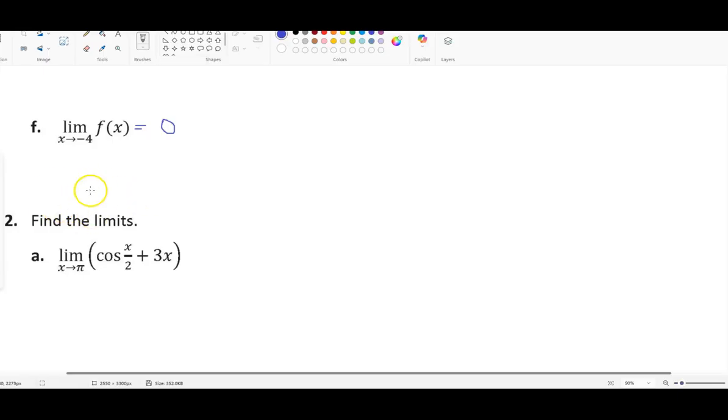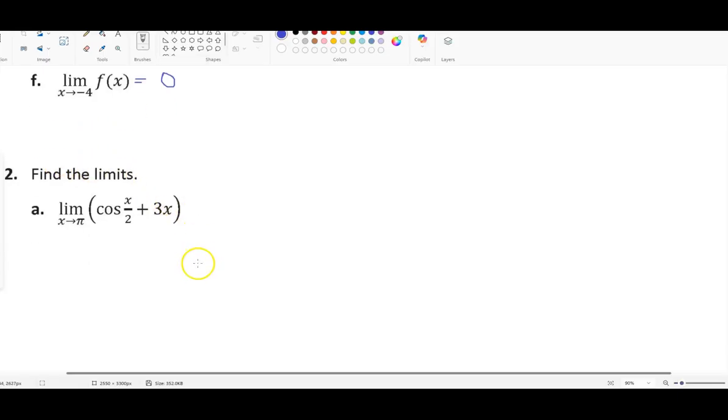One more limit. This one is not with the graph, but just an algebraic limit. So the first thing when you need to figure out what is the limit of the expression as x approaches a certain number, in this case pi, you plug in pi into the expression. So is this expression finite? Can we calculate the value of this expression?